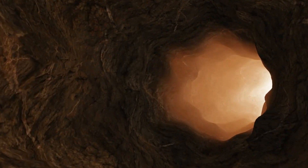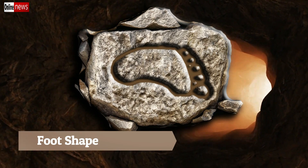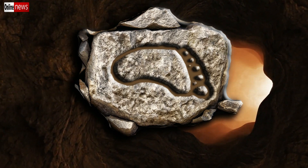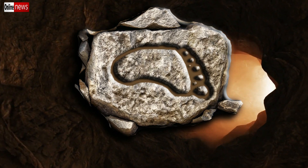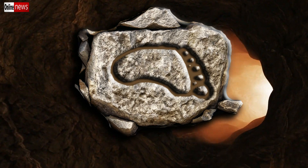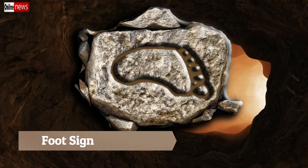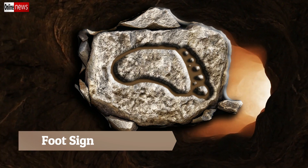The best interpretation for strange rocks resembling a foot shape uncovered underground is five feet depth. The Japanese Imperial Army used estimates: once they dug a hole with a depth equal to the height of a standing man, that was considered five feet deep. It is always good practice to extend your diggings deeper. The foot sign also gives clues about directions, distances, and spots to dig, as well as information about the hidden treasure itself.